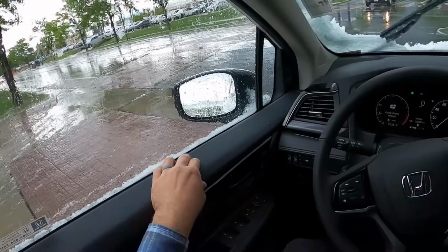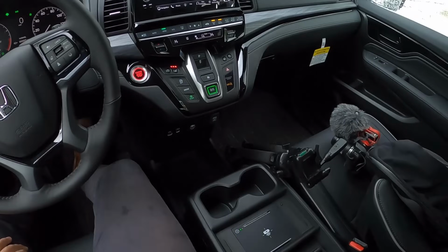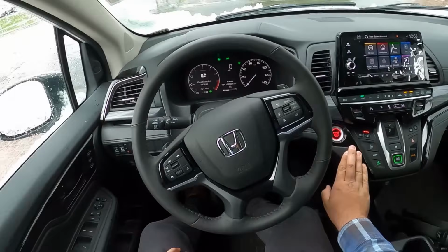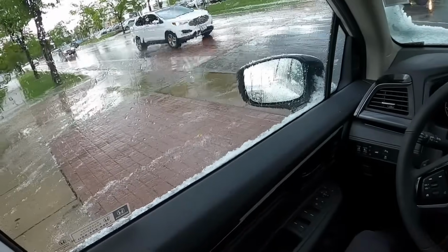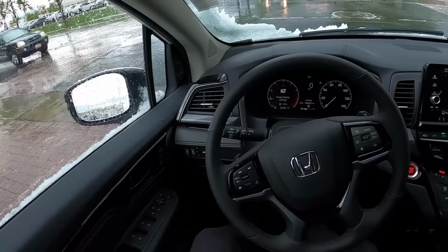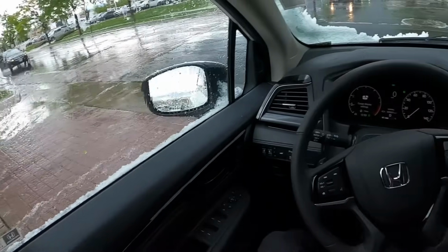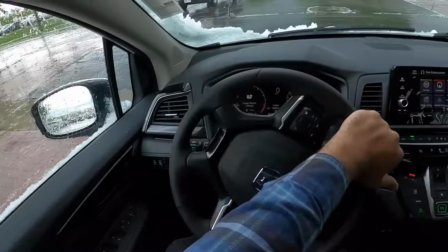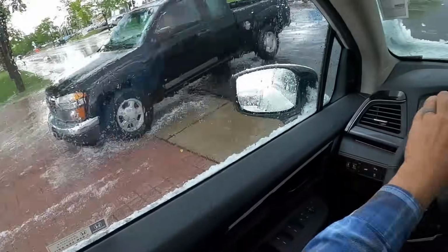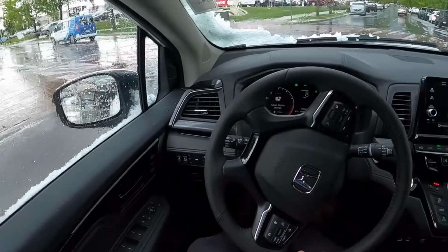And I do like the kind of material use they have throughout here. It's stuff that has like a nice durable feel to it. Not necessarily the most premium, but has, like I said, a more durable feel to it overall. And we should finally be able to get up and move here, see how this V6 feels.